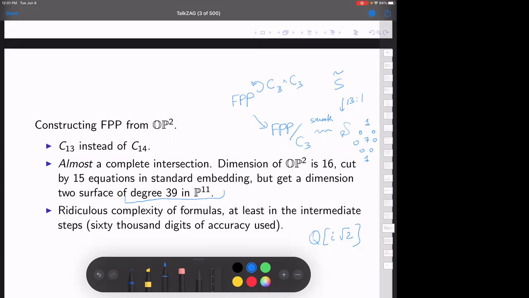Maybe there is something else that one could do. Maybe you could embed this in some interesting dimension three Shimura varieties, right? So I was hoping maybe you take a Hilbert modular variety of dimension three. These have isolated singular points. So you may hope that if you have some interesting hypersurfaces in them, maybe you can get fake projective planes or some relative of fake projective planes.